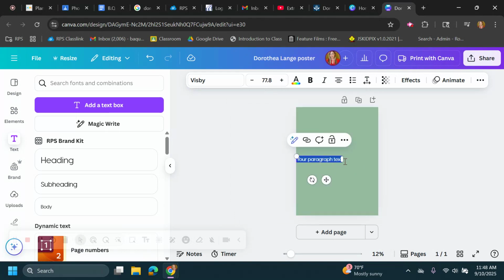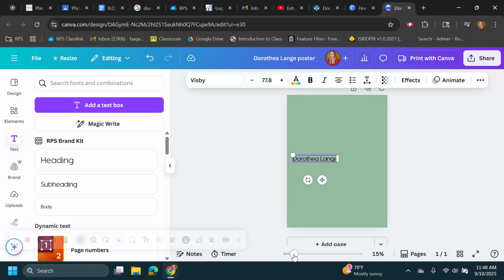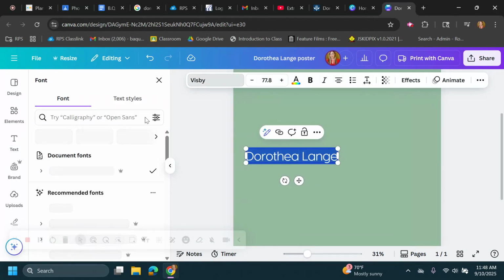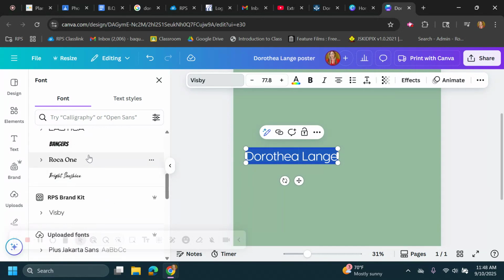Again, I'm just showing you some basics to get started. If you've never used Canva before, which I know many of you have, but if you haven't, I'm going to zoom in here. There we go. I can highlight this and then choose one of my typefaces. Now, something to keep in mind, depending on your access level, if there's a little royalty symbol there, that means that generally you have to pay for it or have the higher paid plan. So don't use those. If anything has those things, just avoid using it. There's plenty of other free options here.